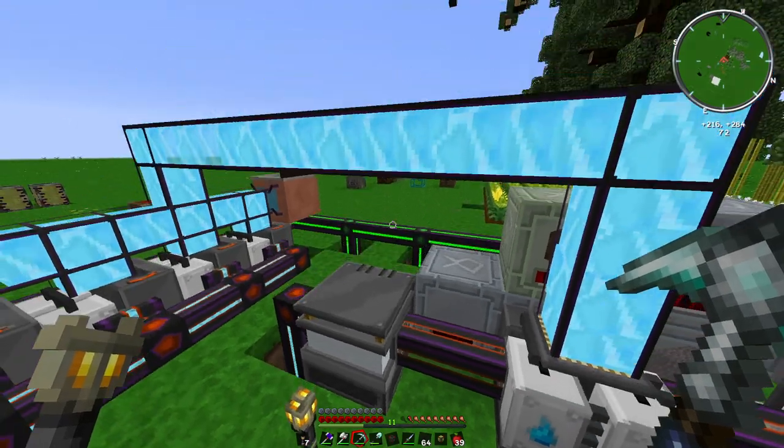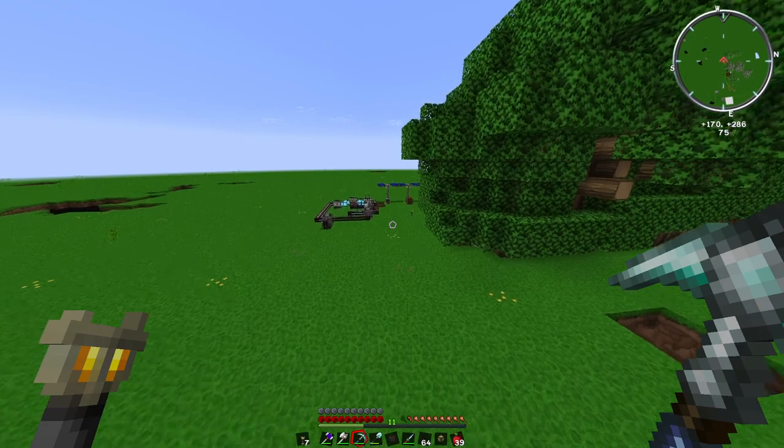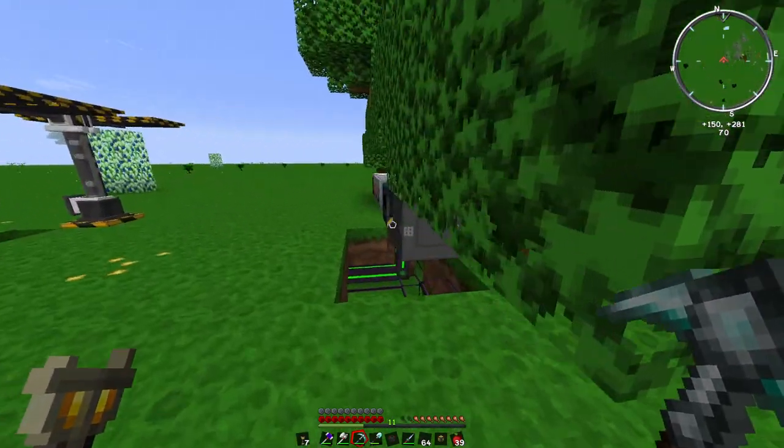Oh, sulfuric acid is out. Oh, that's because I cut the pipe, yeah. Does that make sense, yeah? That means this thing's thirsty. Of course, we did feed 64 blocks to it.